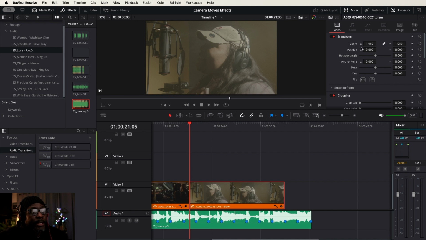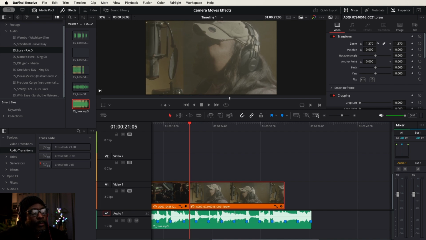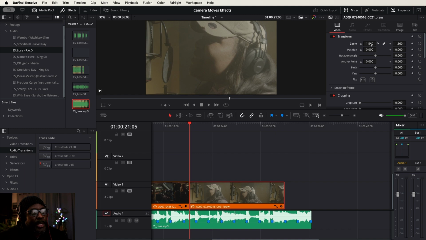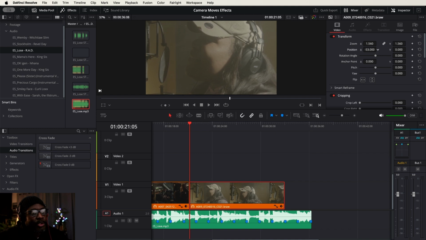But what I can do is this. If I zoom in some, now I can kind of bring it over something to cheat over this way. Okay, so we got that close up that we wanted. We're just trying to emphasize this artist. So now I'm going to add a keyframe at the very beginning, right?